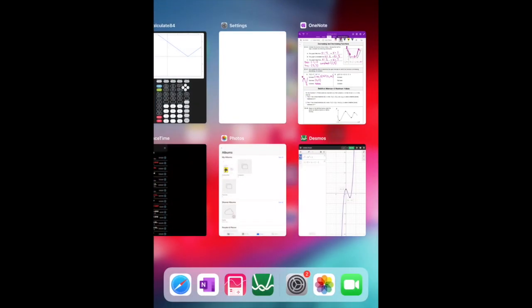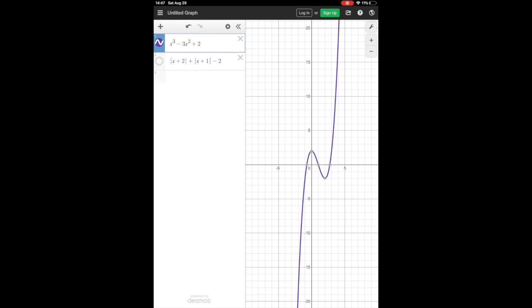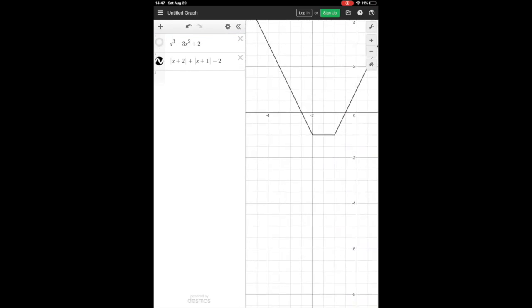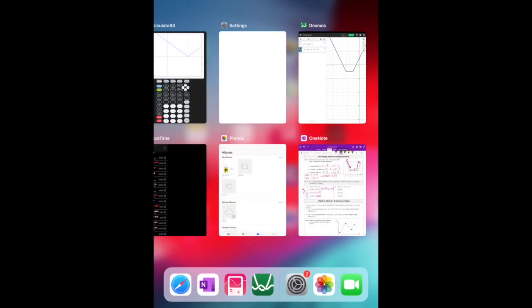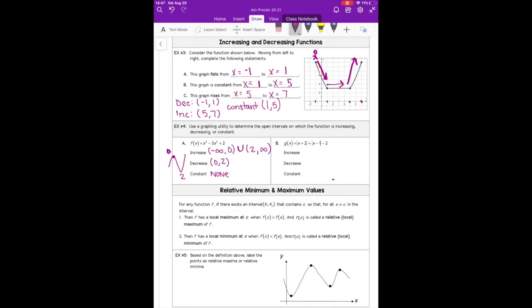Let's look at that last example here. Turn that one off, turn this one on. So where do these things happen? Where's that corner at? -2, -1, and -1, -1. So -2 and -1, and it went like this.